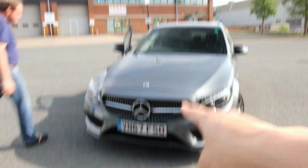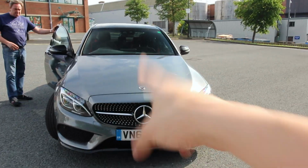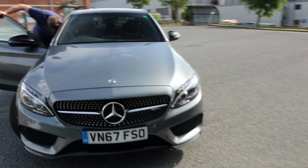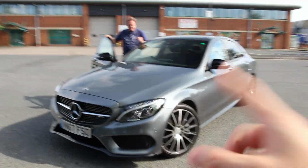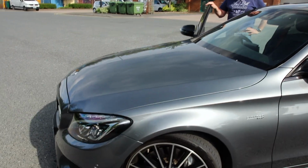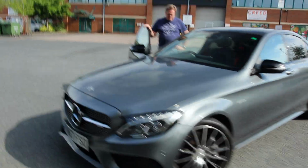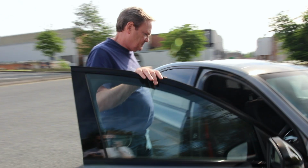So you got this in 2017. Yeah. I think it was October when you picked this up. I actually wasn't a car guy before this, but you took me out in this and I fell in love with it straight away, and this is actually the car that got me into cars, and I realised I wanted a 3 litre. It's got a 3 litre V6 in it, and I wanted a 3 litre car, and that's what led me to the M140. So what else? What are your other experiences on this?